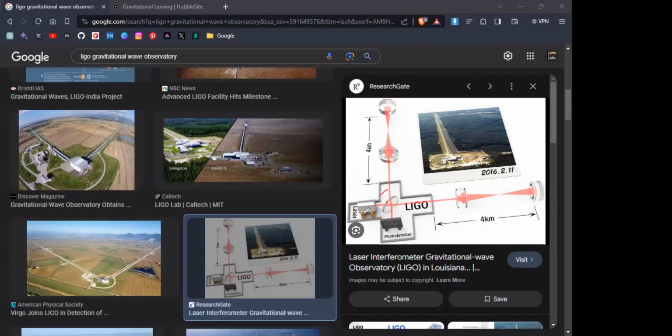This beam splitter is placed in a way that if one arm's length is shorter than the other, it will create a distortion and the light will be redirected to the photo detector. So when the wave squishes the earth, one of the arms gets shorter than the other, and the distortion will be detected by the photo detector.